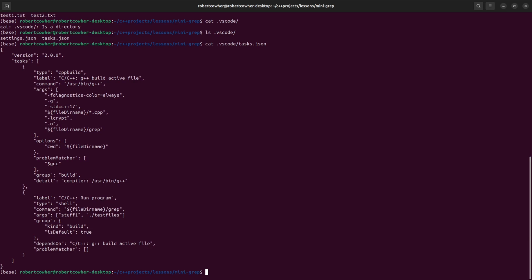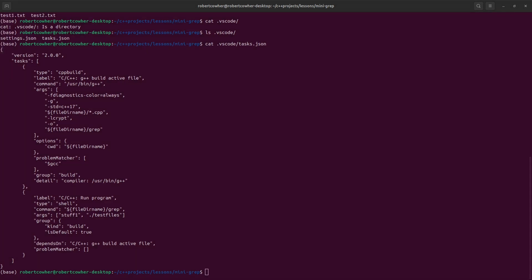With this setup, Control-Shift-B will automatically run the g++ compiler against star.cpp, it will compile a binary called grep, and then it's going to come down here and run it against our test files directory with a search string of stuff1. This is not every test that we could have, but this is going to cover some of the basics and just make it really easy to press Control-Shift-B and do a build of your project.